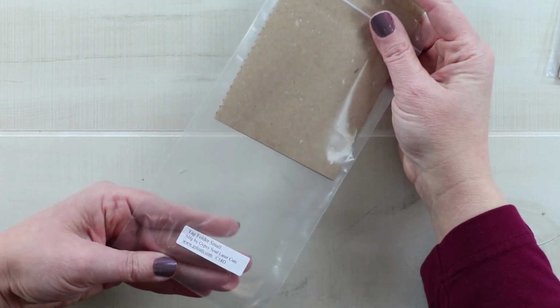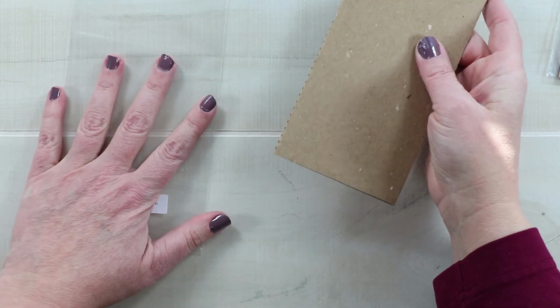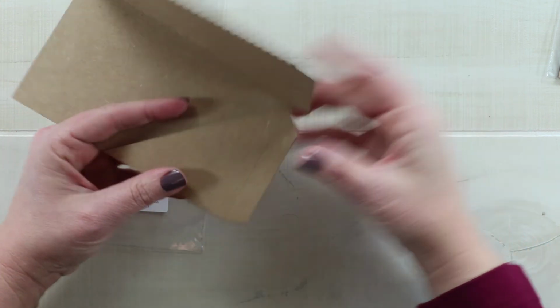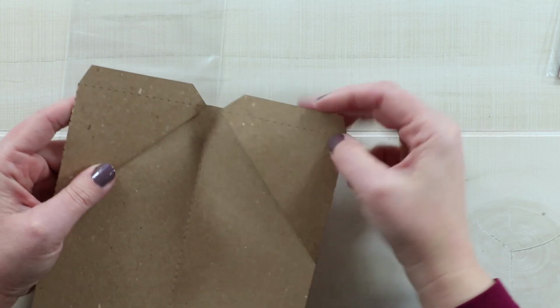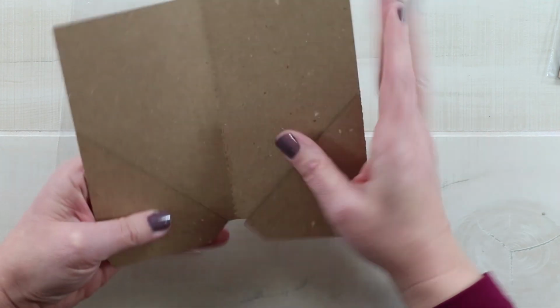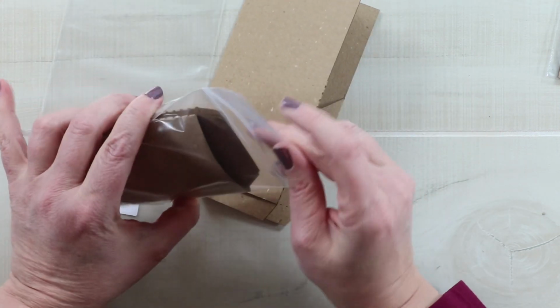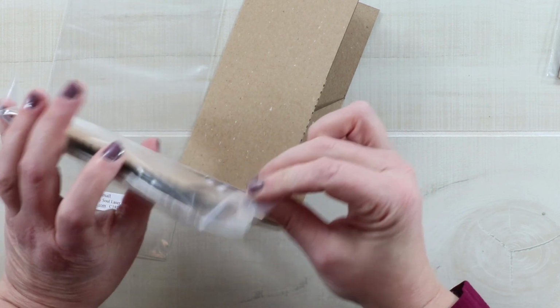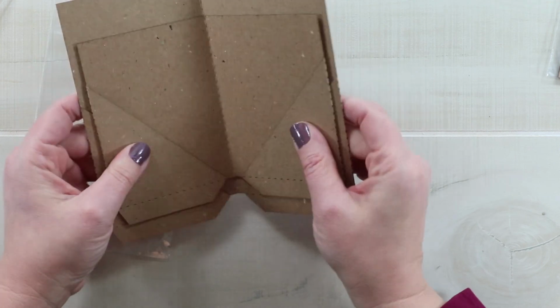Here is a tag folder in small, and this is another one of those things that I pulled out and I was like, what? That is so cool. Because look, it has little pockets, and I'm not gonna fold it here, but you can see once you fold that in, it's like sort of adding a gusset, so you can put bigger things in the pockets and they wouldn't fall out. And then look at this one, same thing but smaller. So now you can stack them, right? And make a mini album out of them.